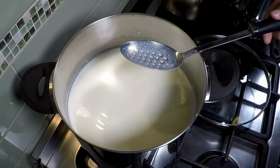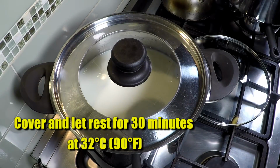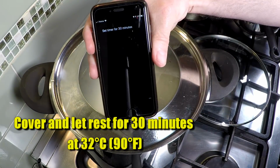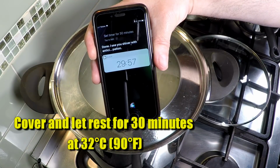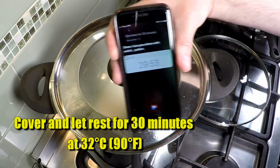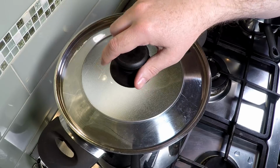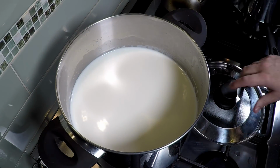And we're going to cover that now, and we're going to let it rest for 30 minutes at the target temperature of 32 Celsius or 90 Fahrenheit. And that will start to acidify not the lactose, because there's no lactose in this. It'll start to acidify the glucose and galactose, which is the remaining sugars left in the milk.